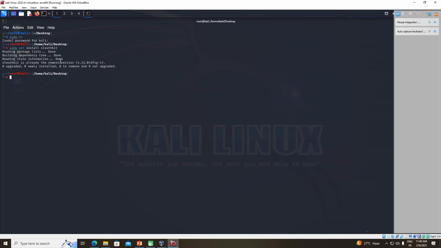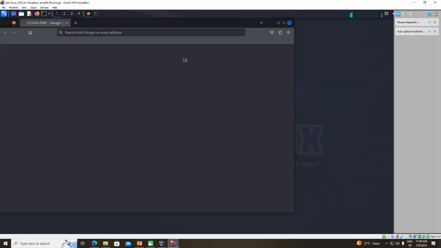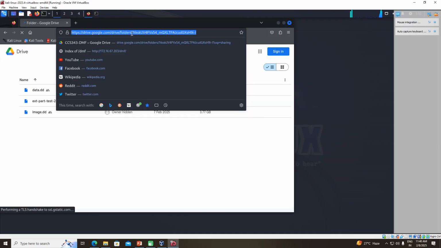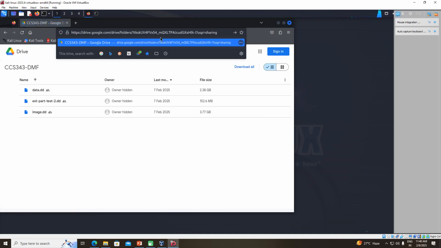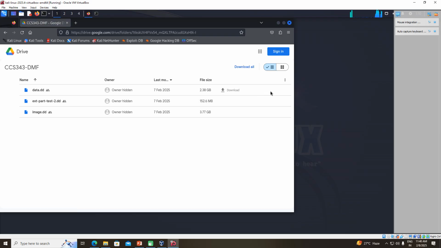Go to the browser and paste the link where we have stored the DD files. You can see the DD files. Download all the DD files.